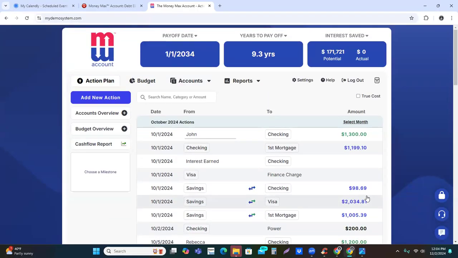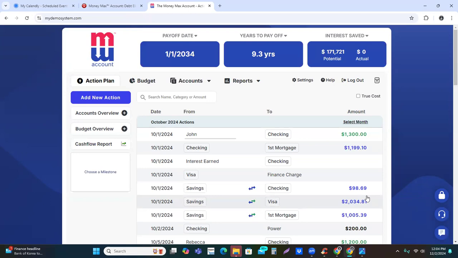Depending on the offset strategy, here we're looking at savings. The offset strategy for a savings is we're going to use a discretionary cash flow. We're going to put it in a high yielding savings account, earn the most possible interest that we can. And then once that money's ready to be deployed back into the debts, that's how it's organized.